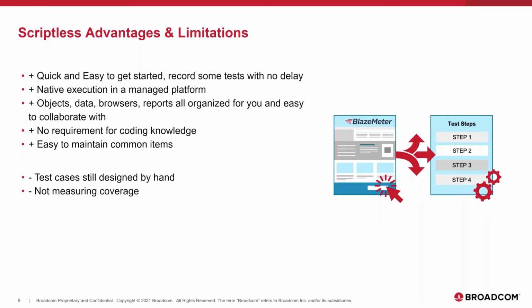And whilst we can easily work out how much of the web page we're touching and measure coverage from that perspective, if we have a logical set of rules or a model that depicts some feature, we don't really know what combinations we've definitely touched and which ones we haven't, in the same way that we would if we were doing model-based testing. There isn't an objective way of measuring logical coverage. You can measure coverage in terms of what you're touching on the page and data coverage and things like that. You can certainly measure which user stories you're touching, simple kinds of coverage. When it gets to pure logical coverage, like, of all combinations of this feature, which ones am I touching, you can't really calculate that without a model.